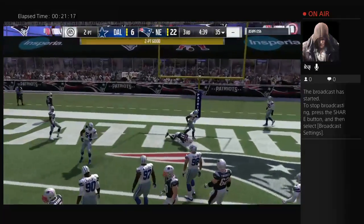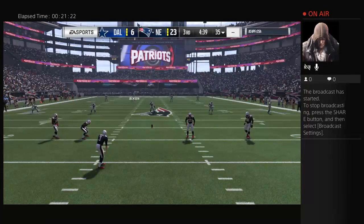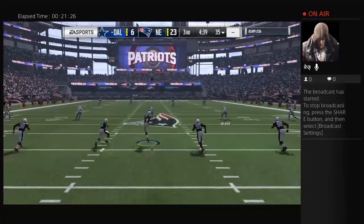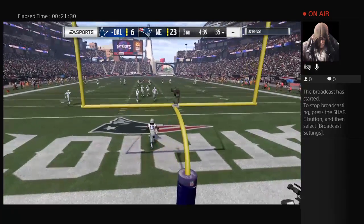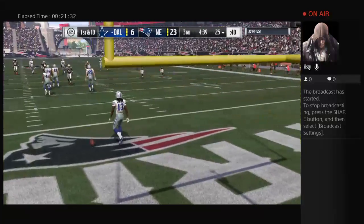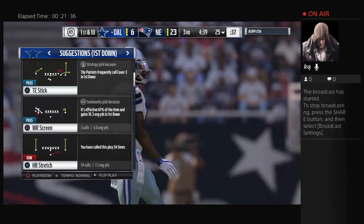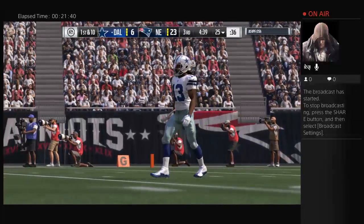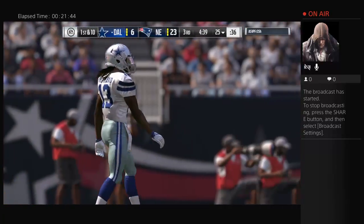And so they're able to convert the 2-point try. And the formula there on the 2-point try to go 5 wide, not even the option to hand the ball off. They tried to create space, and there isn't a whole lot of it there. For the defense, what you're trying to do is make sure that if they're going to catch the ball, make them catch it behind you because they run out of space with the back line. But in this case, the offense figured it out. And now Dallas gets set to take the field. And following the interception, we'll see what they can put together on this drive.